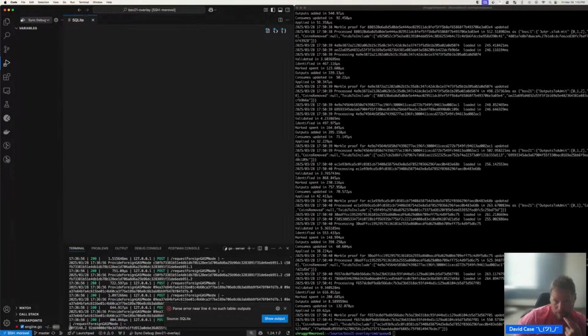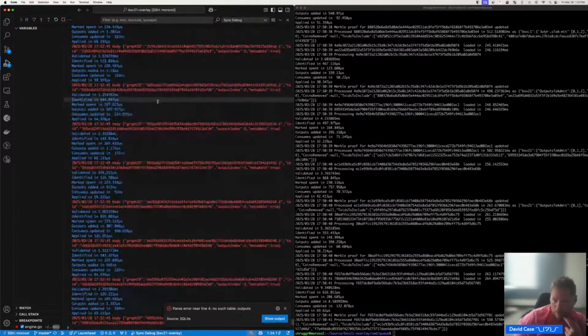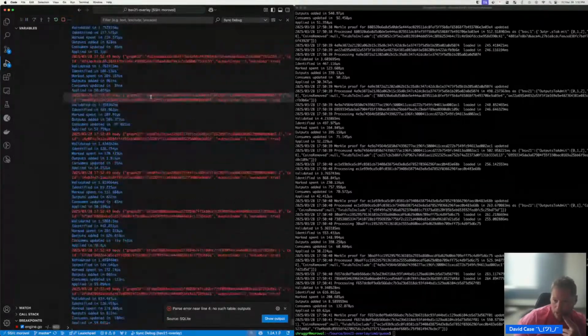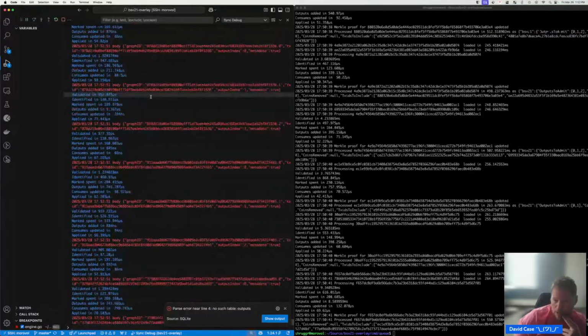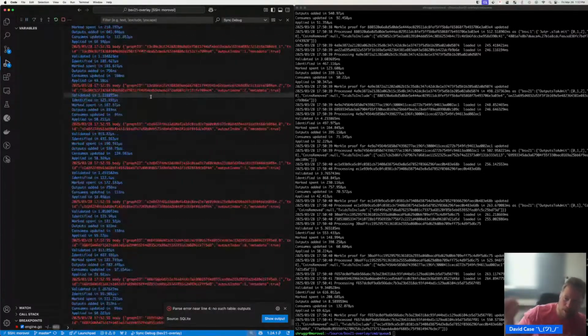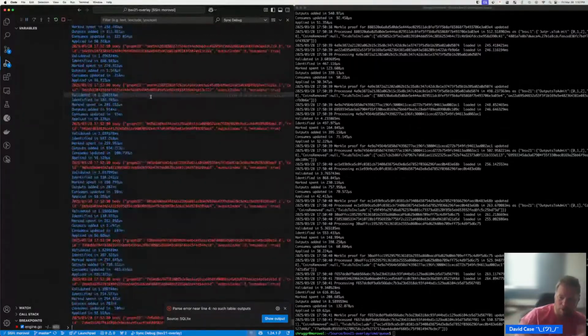So if I just hit this sync debug. Again, this isn't coming from Jungle Bus or fake submission at this point. This is two overlays just trying to stay in sync with each other.